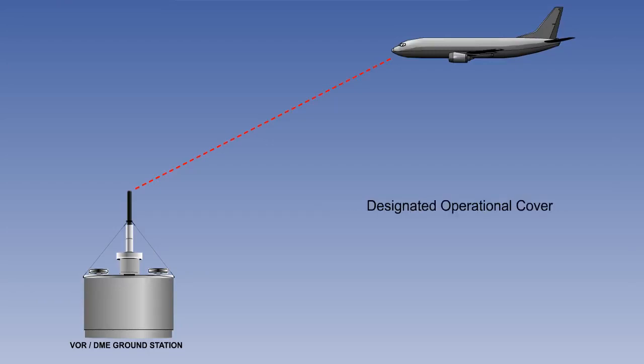In order to overcome range errors, which may be caused by mutual interference between 2 or more facilities sharing the same frequencies, a designated operational coverage, or DOC, is published for each DME. This protects the DME from co-channel interference under normal propagation conditions. The DOC is specified as a range and height, for example, 20 nautical miles at 24,000 feet. The use of a DME beyond its DOC limitations may result in range errors.